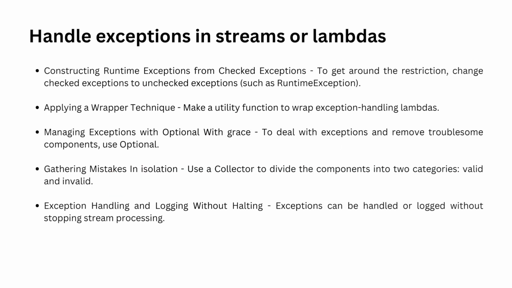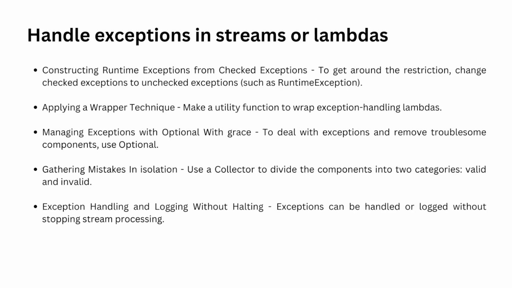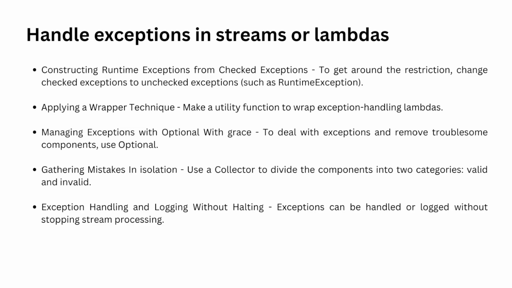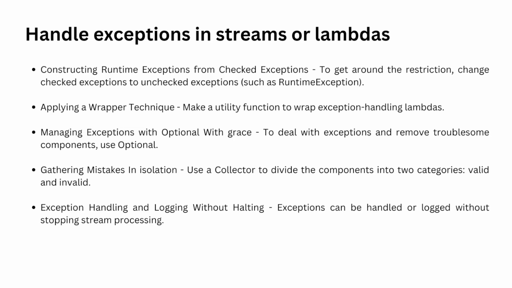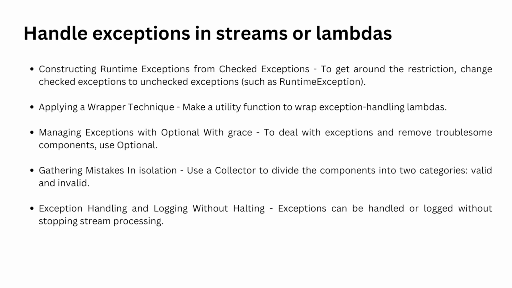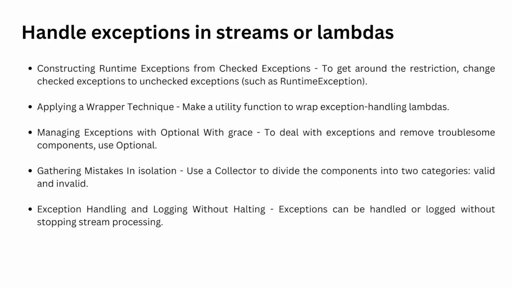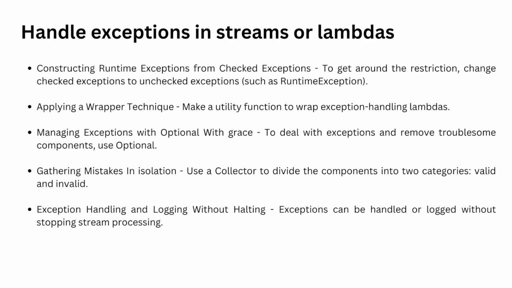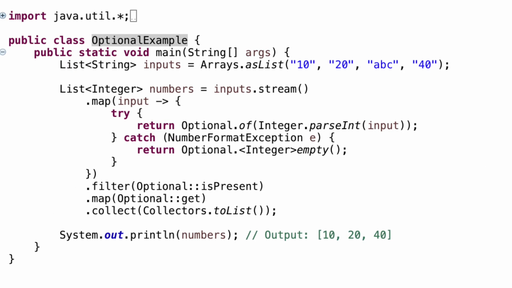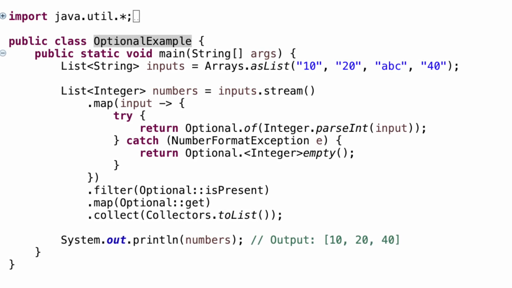Now you can also use Optional to handle exceptions gracefully. So we have the Optional class with us. What you can do is check first if something is going wrong or not. In that case, you can catch the NumberFormatException and try to return empty. So in this case, we are not actually throwing the runtime exception, rather you are handling it. It handles the exception without stopping the entire stream pipeline, and it also allows you to log or handle the failure cases. If you take a look at the example here, we are just handling it using the Optional class, and the only difference you see here is that the return statement is here.